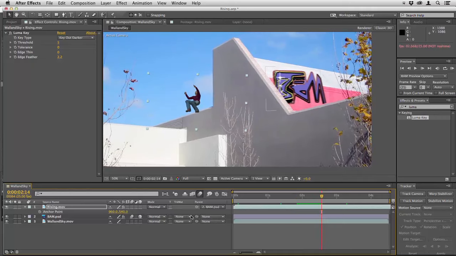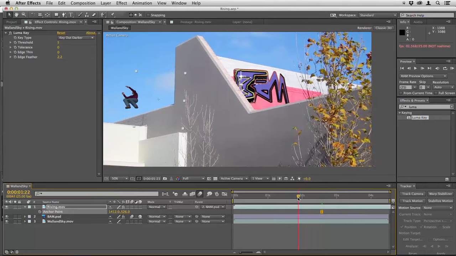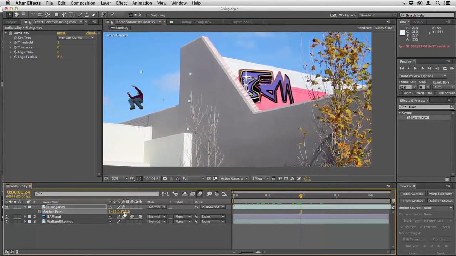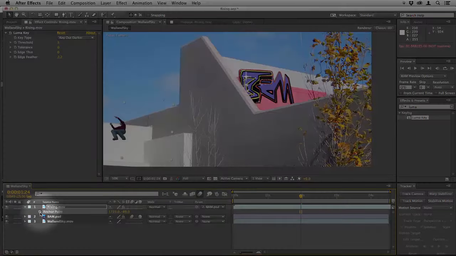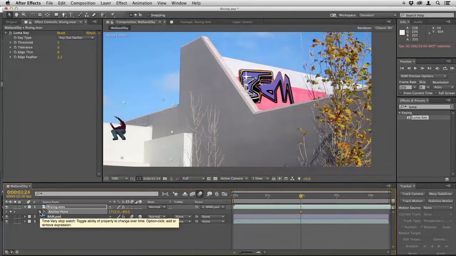All I need to do is hit A and I can reposition him exactly where I want using the anchor settings down here. I want him to emerge after a while, so perhaps a little further over to the left. Position him there. Move him right down. Now of course at this point he's moving in front of the building, which we don't want. But I'll click the anchor point, keyframe it there.